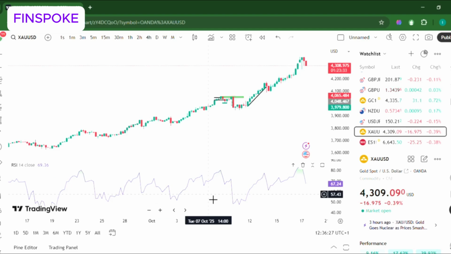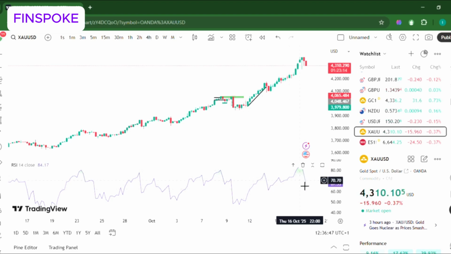Generally, the standard setting for RSI is the 70 level for overbought and the 30 level for oversold. A lot of people think that once price gets to the 70 level overbought, it will reverse and start going in the opposite direction. Or when it gets to the 30 level oversold, it will reverse and start coming to the upside. That is true. However, it doesn't portray what price actually does.